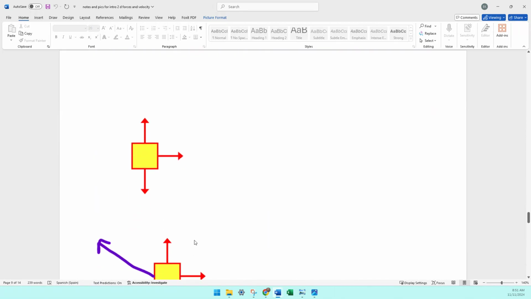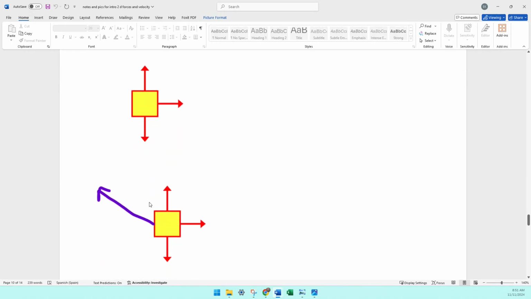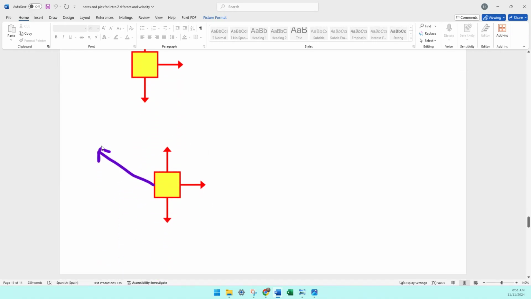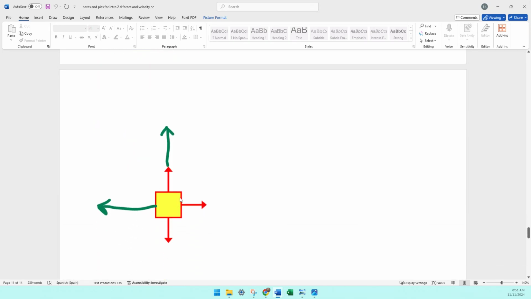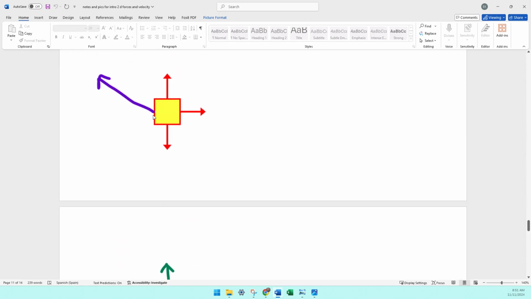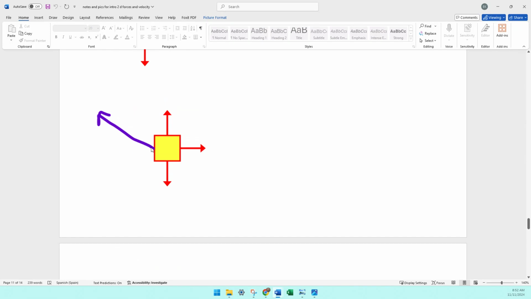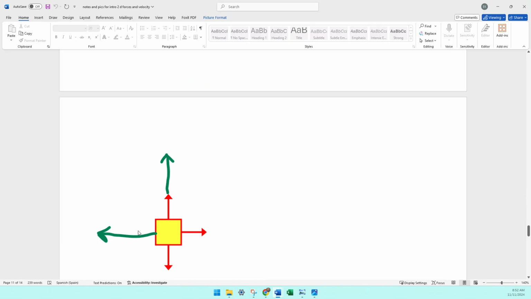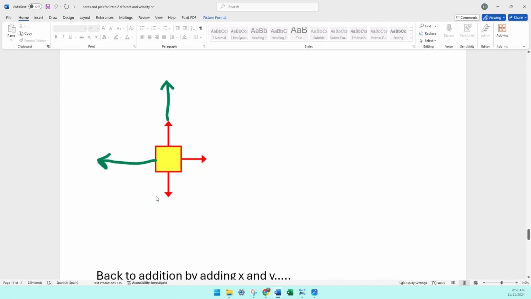Moving along here, we are familiar with seeing force tables like this, force diagrams. What we just saw was something like this, where we have this weird upward angle. The power of x and y components is we can get rid of this weird thing where we're not sure what would happen, and reduce it to its x and y components. There would be an x component here, a y component here of this force, and we can put those over here, and then this looks a lot more simple. So this is trying to show you the value of those x and y components.